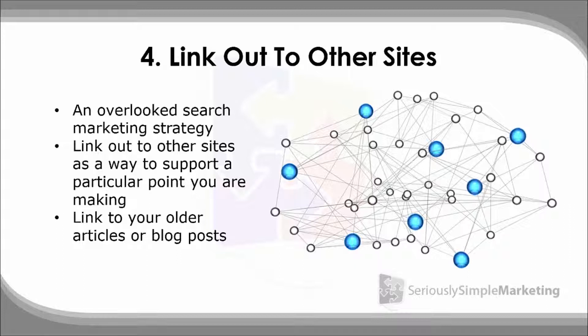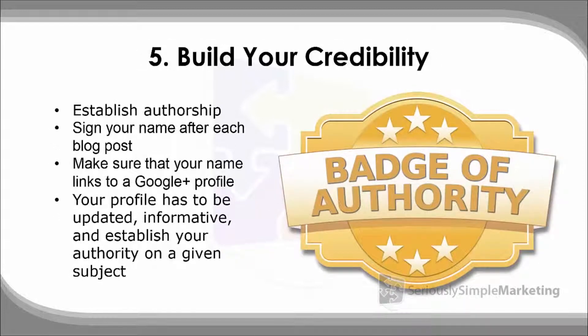When Google realizes you're linking to other relevant content — food blogs, local Austin content, Yelp reviews — it gives you credibility as an authority on that topic. The best part is you're not doing it for Google as much as you're doing it because it's useful for the visitor. When you're talking about a restaurant and you link to it, that's useful — why make them Google it when you can just link to it? You can open it in a new tab and they can learn about it, making your site super useful and something they'd want to share.